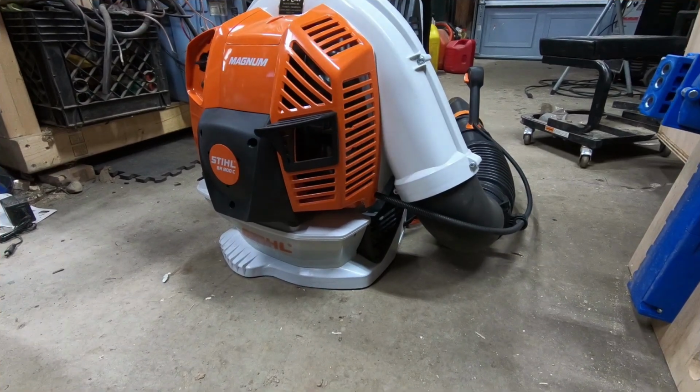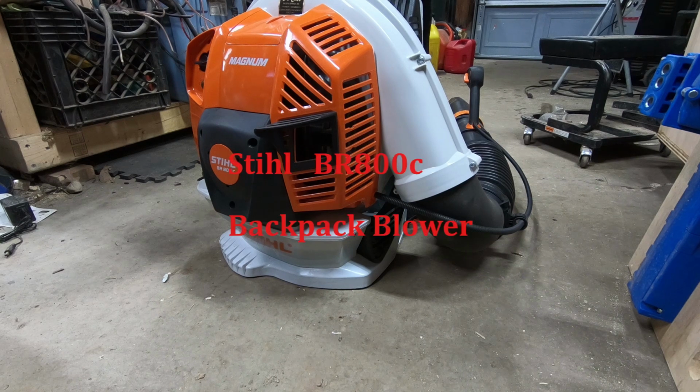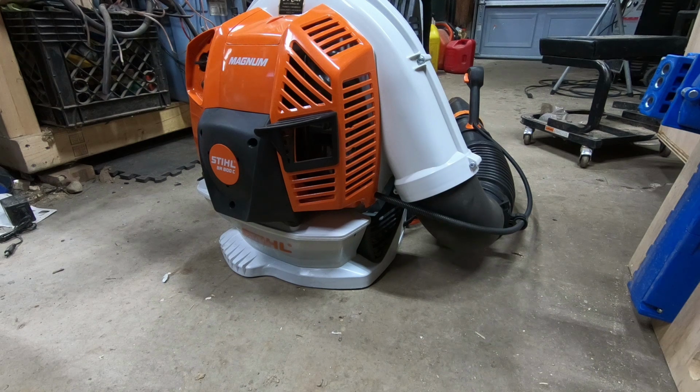Alright guys, here she is, Stihl's new backpack blower, the BR800C. Just picked this thing up yesterday and I wanted to use it for a full day before I did a review on it. And let me tell you, it's pretty wicked. I went from the BR800, a small little nothing, to this thing, and it kicks ass.